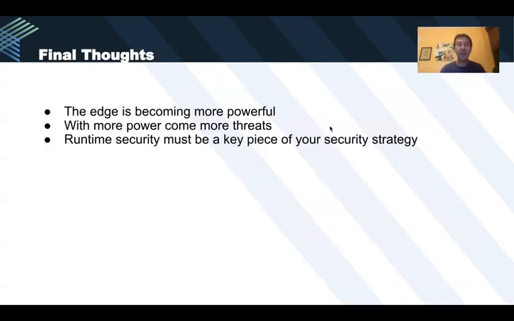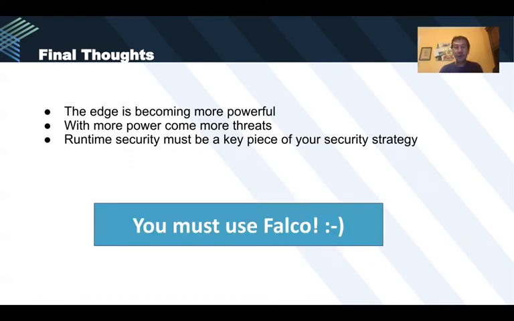My final thoughts are that the edge is becoming more and more powerful. With more power, you will also have the risk of more threats. Runtime security is not the only piece, but it's a key piece of your strategy. So you must make sure that you take care of runtime security when you run Kubernetes at the edge. As a consequence, you must use Falco.